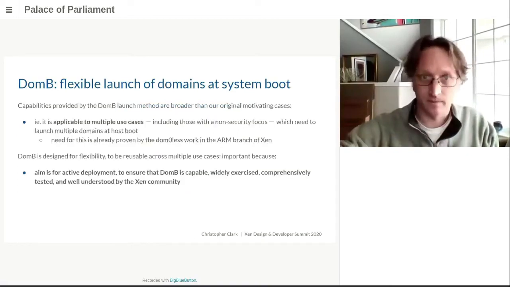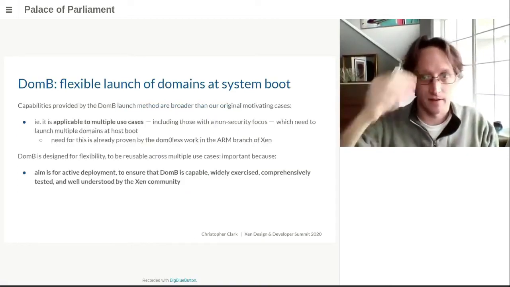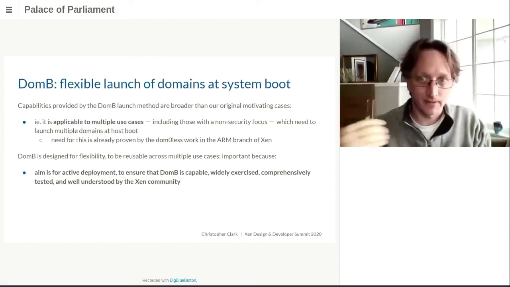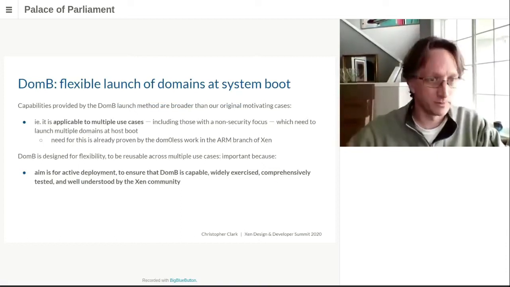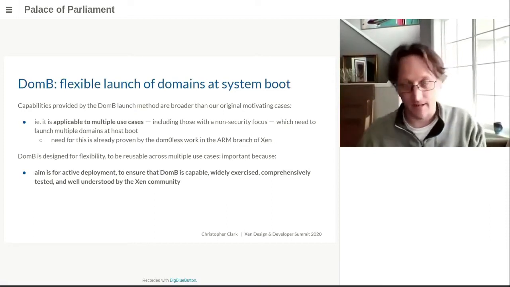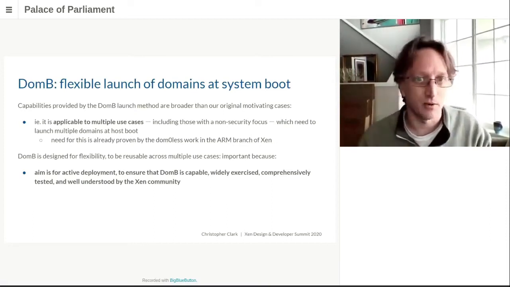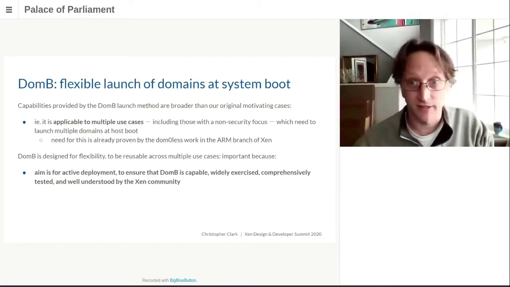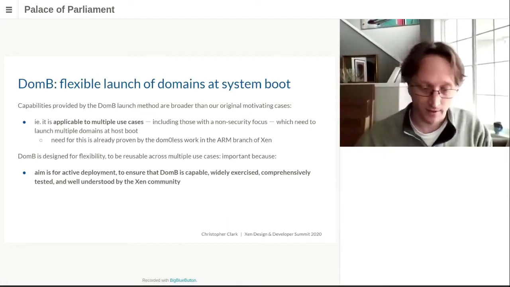So the ability to launch multiple domains at host boot actually has multiple use cases, even beyond the security focus that brought this about.